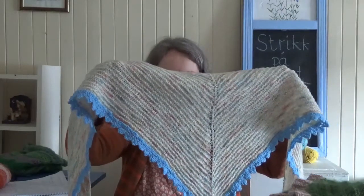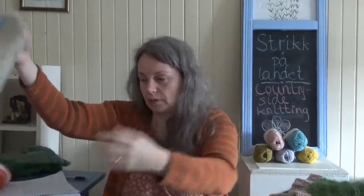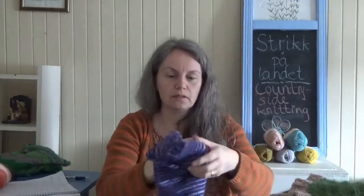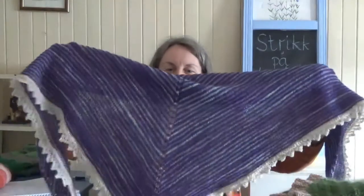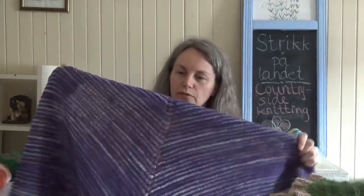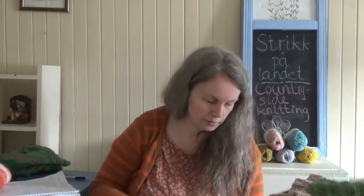I think this lace is very nice. It's Huldra from Hillesvåg. Triangular, very light, because all of this is lamb's wool. So this is one. I have made it in these colors. It makes me so happy when I knit this. That's why I just continue and continue. A solid from the factory, and then one hand-dyed from me. And because they are so thin, you can use them all year around.